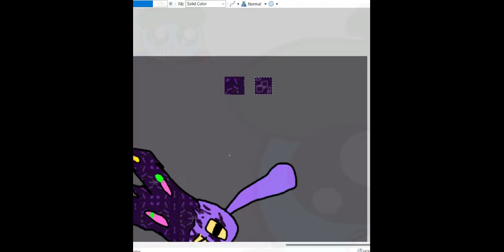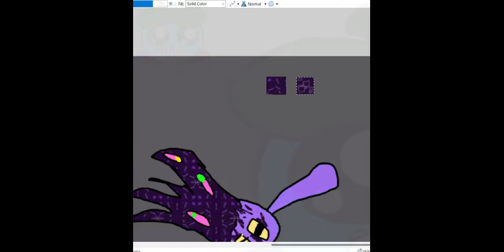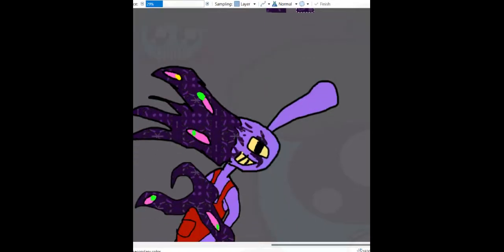Like I said, never once drew a glitch pattern, so not sure how they would look. Ones and zeros could also work too, but let's just see how that would look.